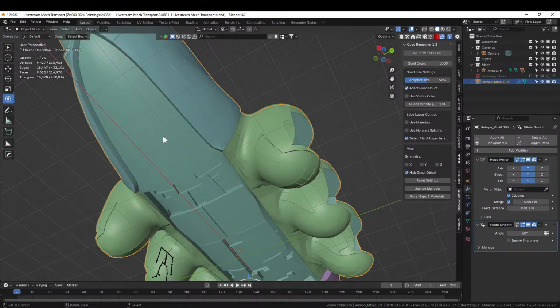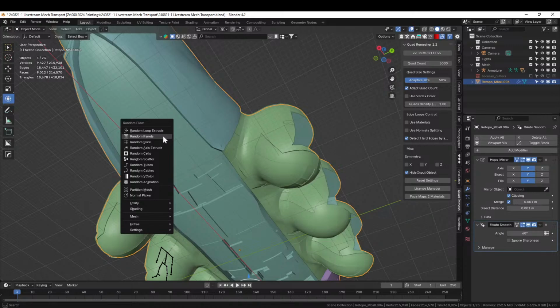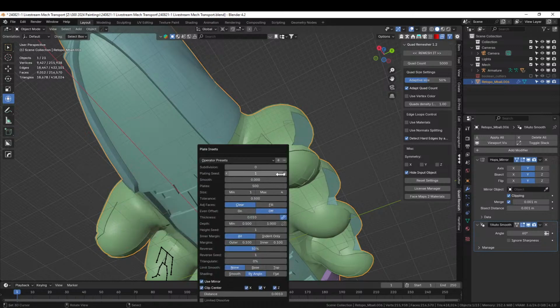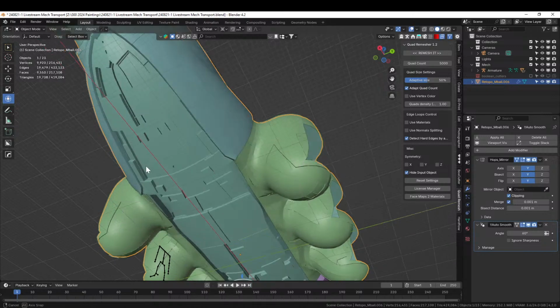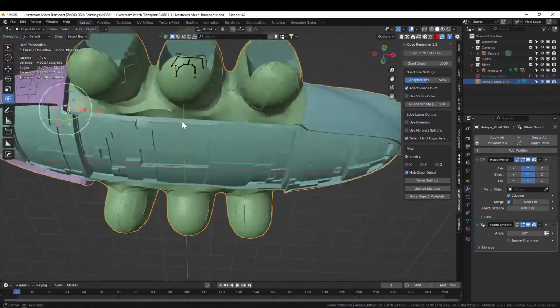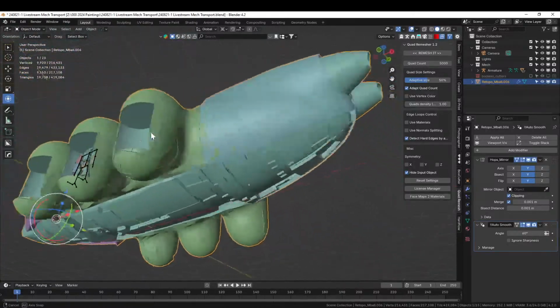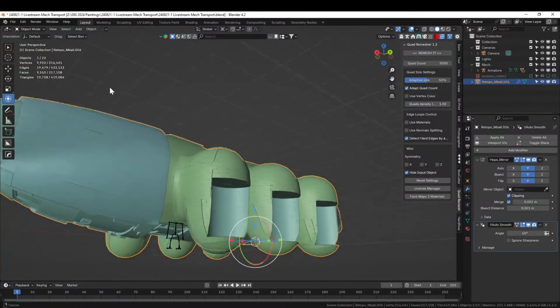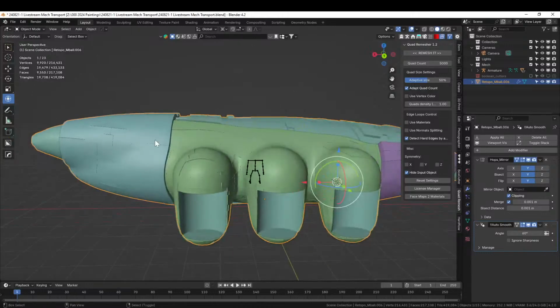L, Shift Q. I think I might do another inset on that too. Yeah, that's cool. Let's do that. So our bottom's got lots of weird doohickeys sticking out.